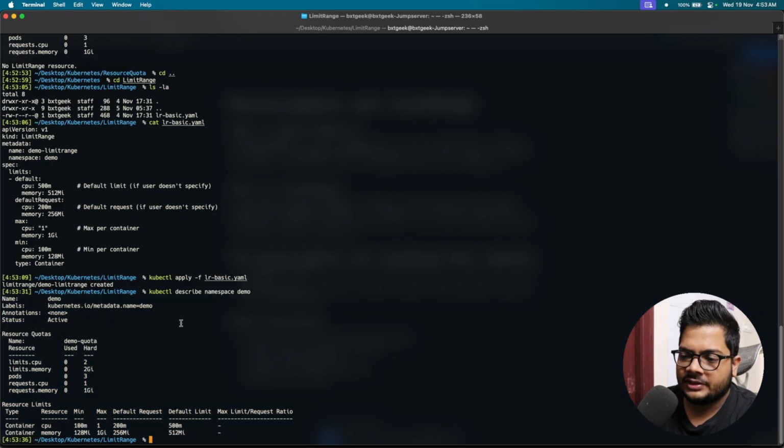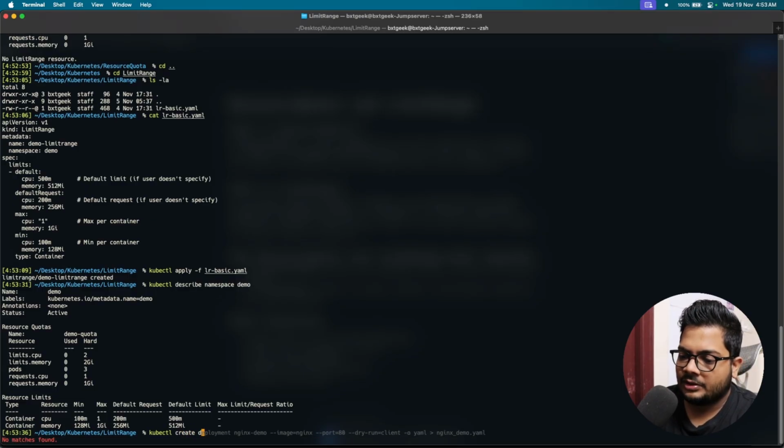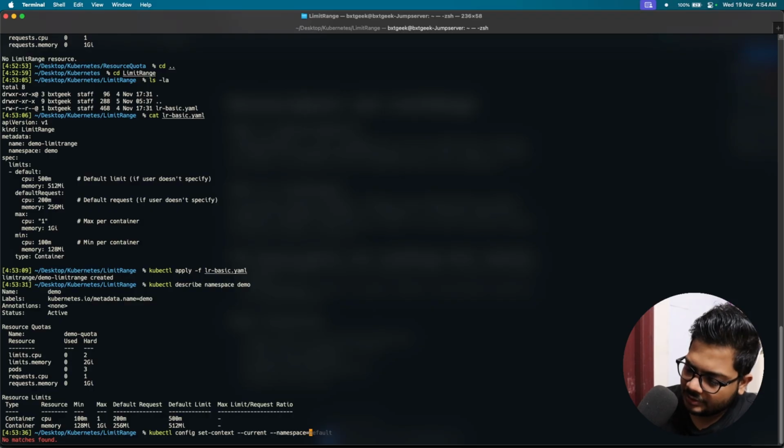Now let's do a demo. We'll create a deployment with kubectl create deploy. No, first we need to go to that particular namespace demo, then only it will work. So kubectl config set-context --current --namespace=demo.